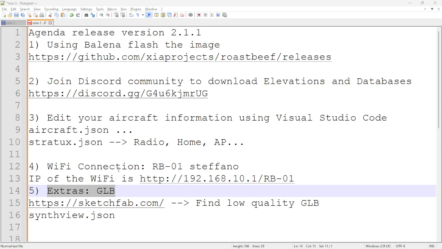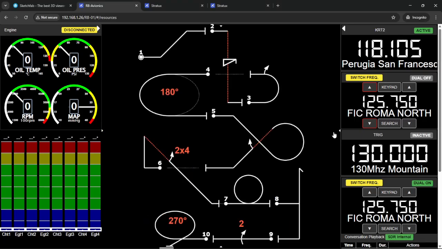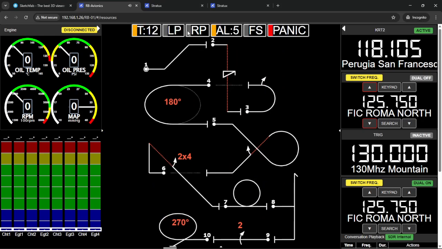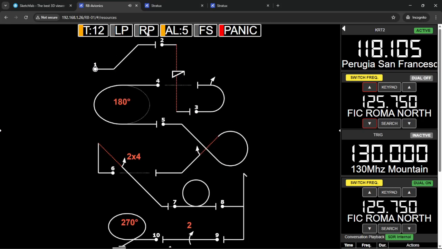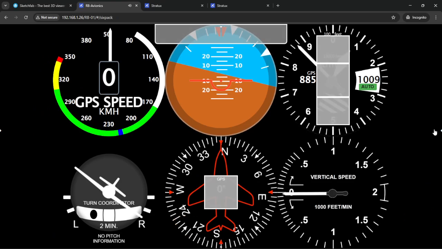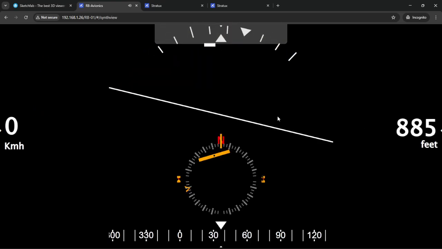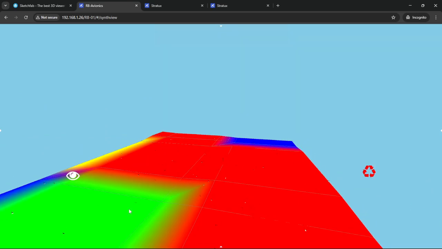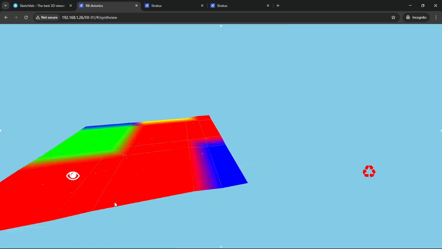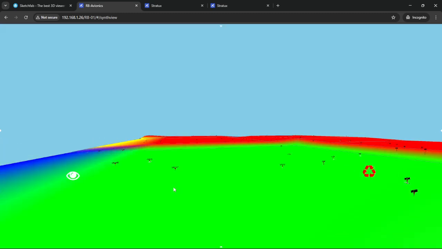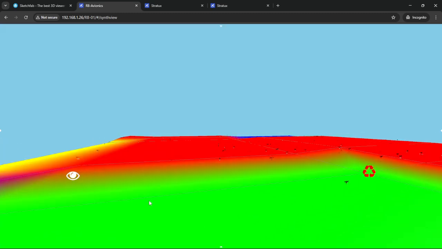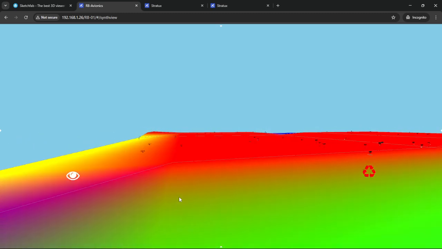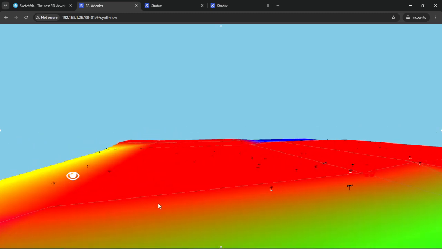What I mean by configuring your model: if you close the panel and go to the 3D synthetic view, you need to load your elevation, otherwise you are going to see it like that. Then you can configure the aircraft design.